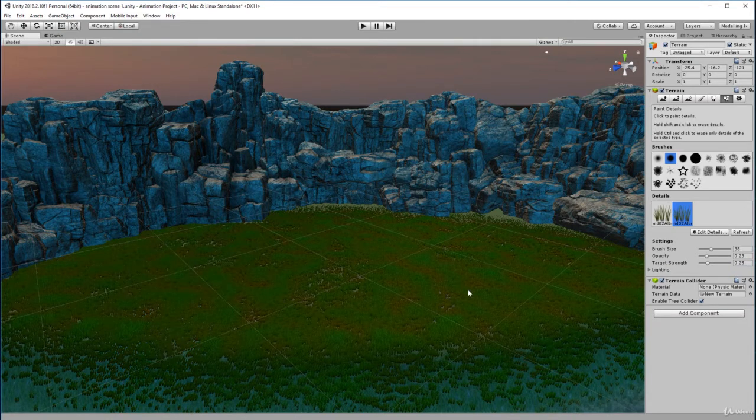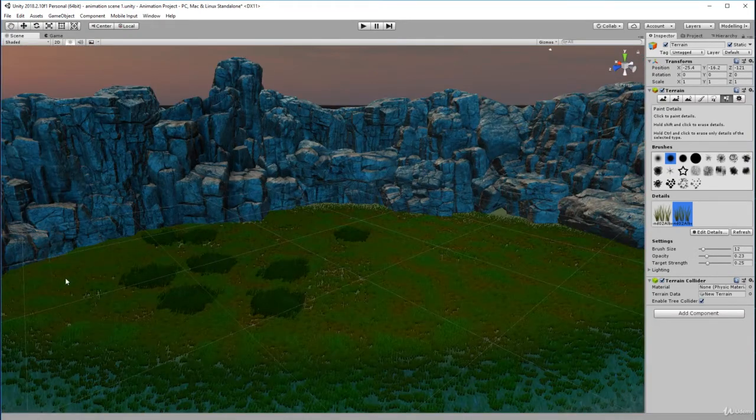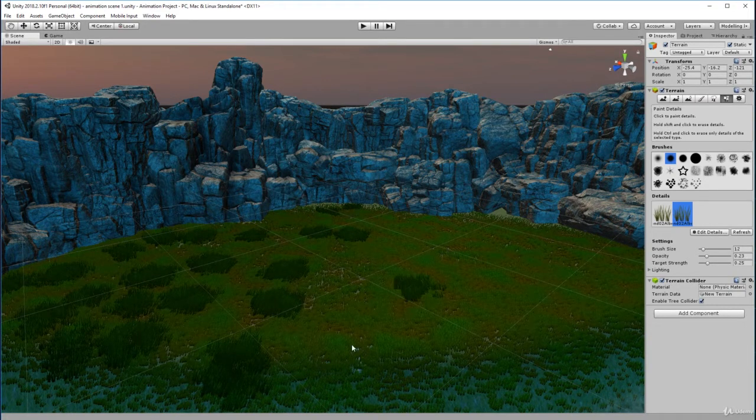Control and Z. I'm actually going to reduce my brush size perhaps. Zoom in quite a bit. There we go, that's much better. Okay, now we're just going to add these intermittently throughout. Gives it that realistic variation of different types of grasses.